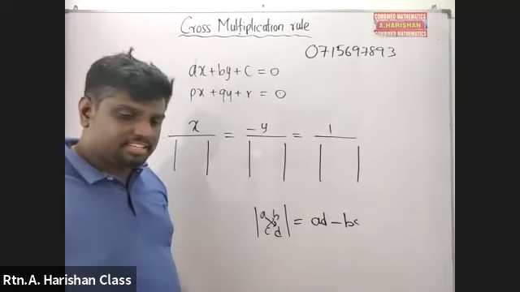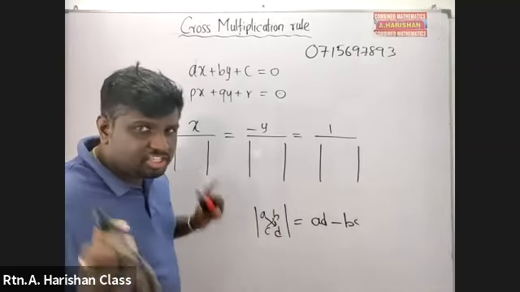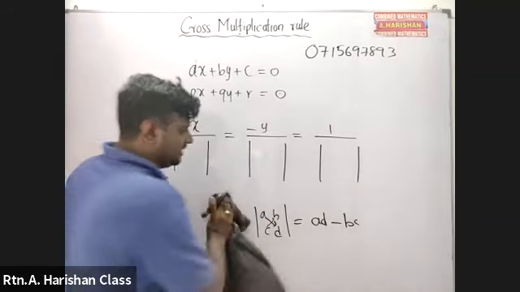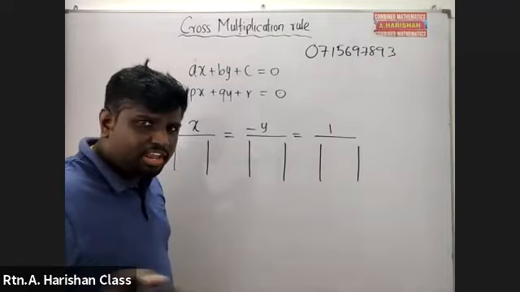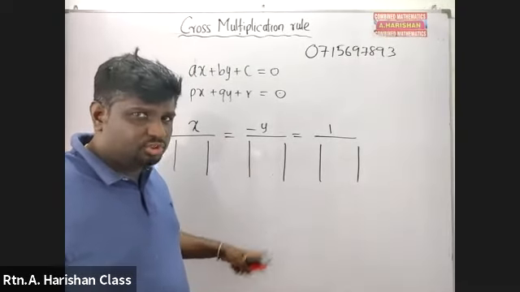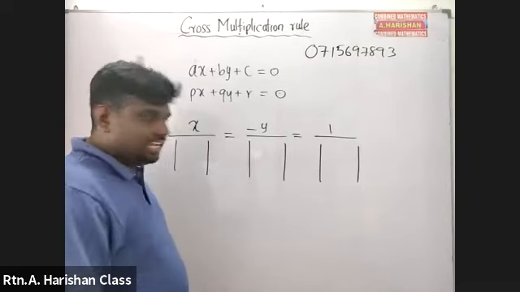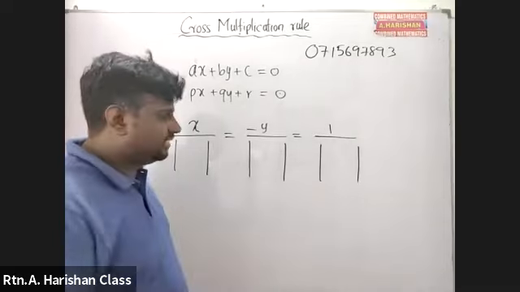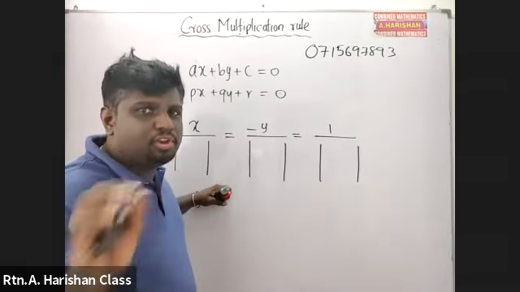AD minus B. Okay, is it clear? So there are no notes about it. You just have to keep it in your head. If you can't keep it in your head, then you can write, but I'm not allowing you to write. So you have to keep this in your head. And some theories and everything, you have to put it in your blood. Apart from that, you have to put it in your notes.